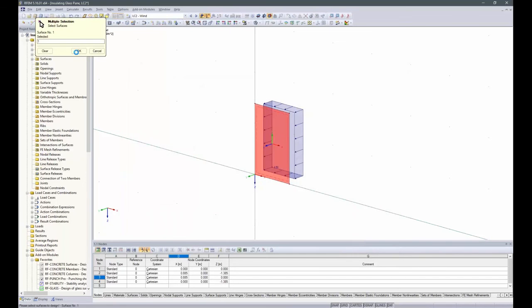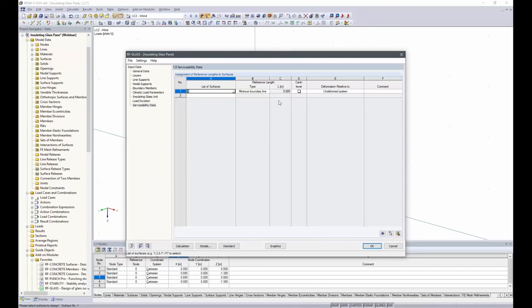We have to add our surface, and in this case the reference length for the minimum boundary line is what we want to use. So we are done with the input in RFEM and RFGlass.